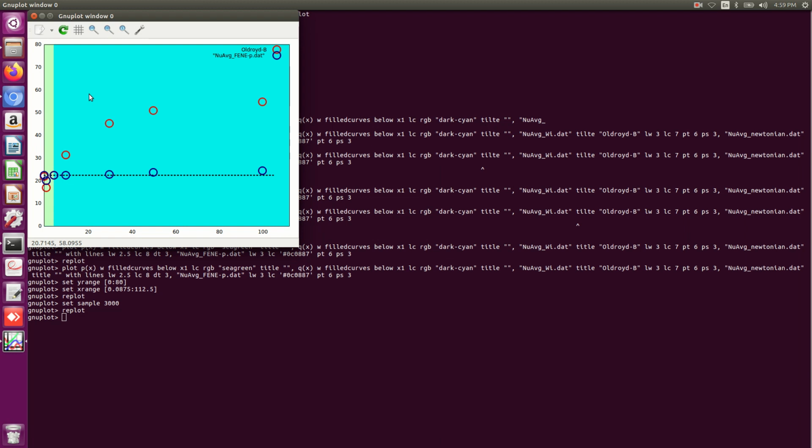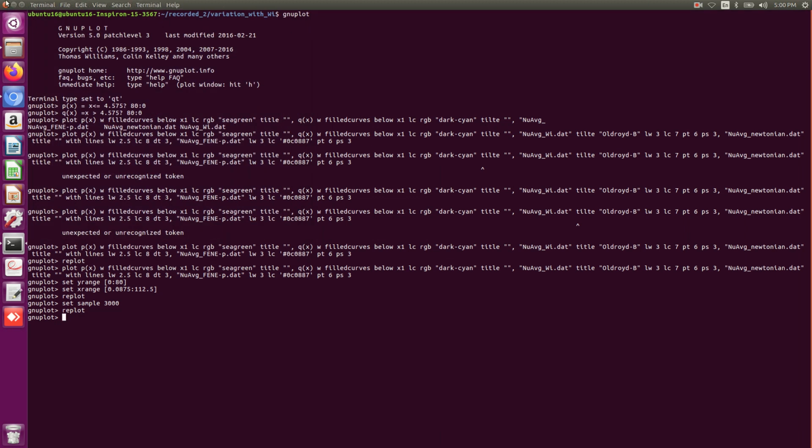Further, I am going to tell you a shortcut of plotting this type of graph by using a single load command, but you have to prepare a script for a particular plot. So I am going to show you.